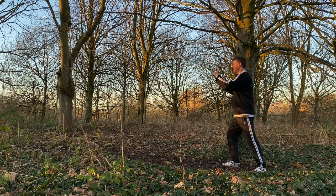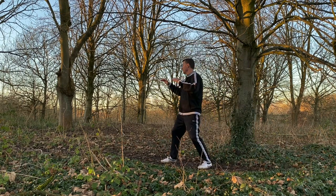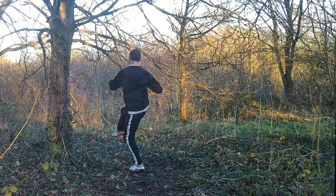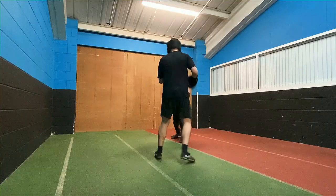That creates a very awkward movement that can pull you right off balance. And that means at the point when you contact the opponent you can be pushed off balance. So you might as well just do a proper round kick with full power. Still, that doesn't stop me trying to do it, but you can see here it just doesn't work. You may as well just go for it and put the kick in properly.